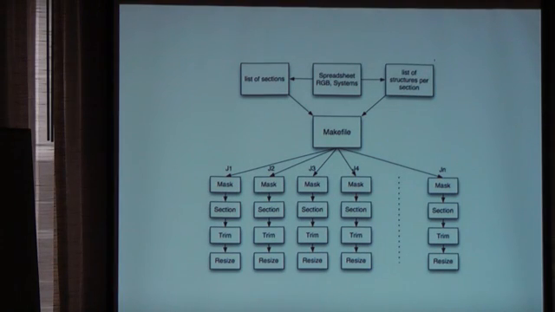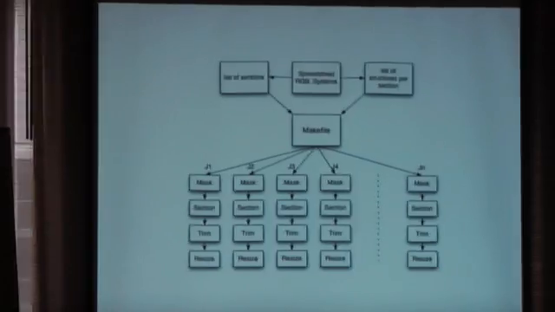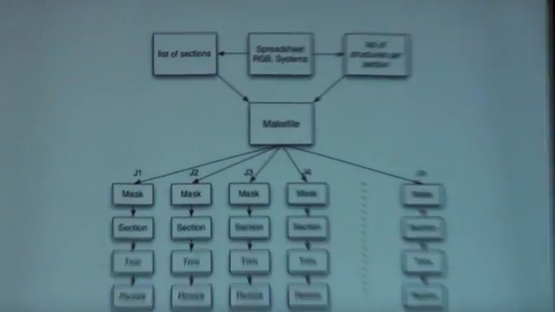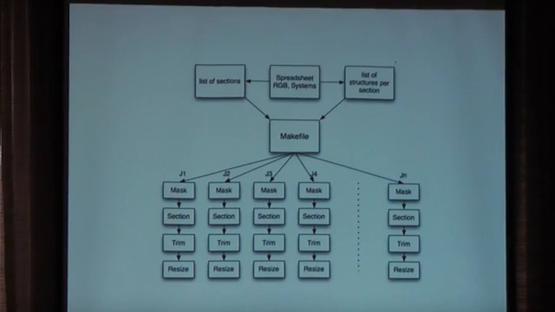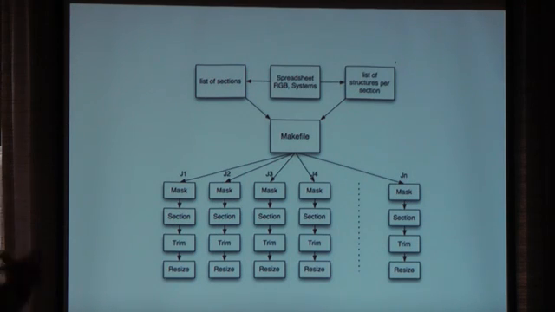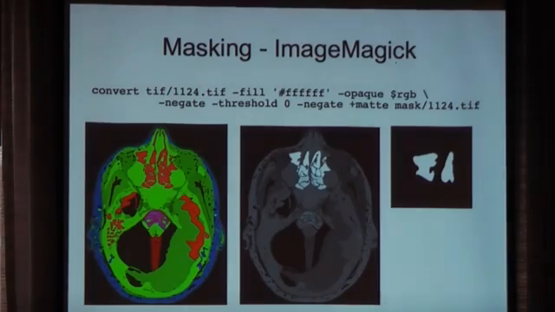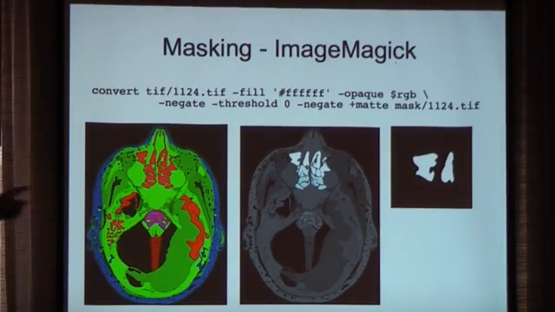So for example, here, sphenoid sinus, you can see the actual ImageMagick commands in the paper. But basically, I'm going from this ZMAP image, picking out the sphenoid sinuses, which are these ones here, and ending up with a little mask, and then when that mask is applied over the original section, we just get the sphenoid sinuses. I think that's what they're called. And so we fire that through the make file, and we end up with, on the right-hand side, the masked out image. So we do that for every section that a particular structure or group of structures is on.